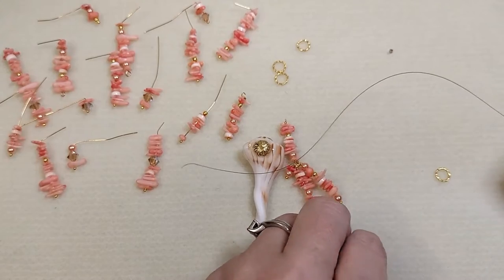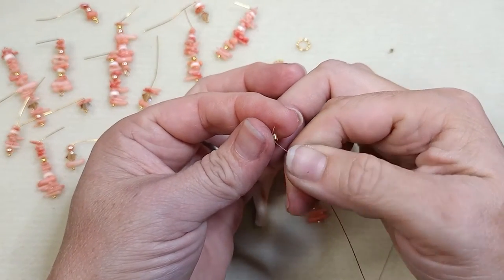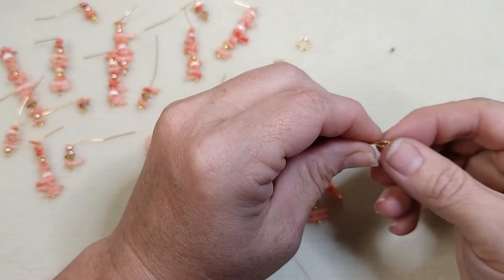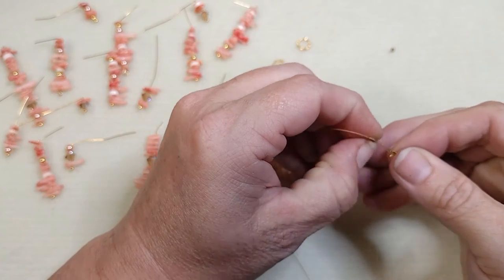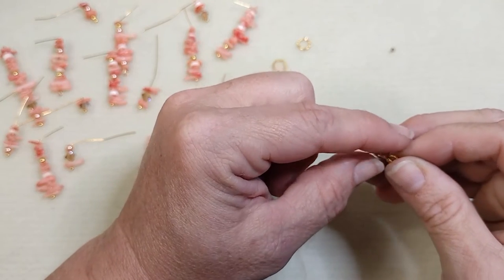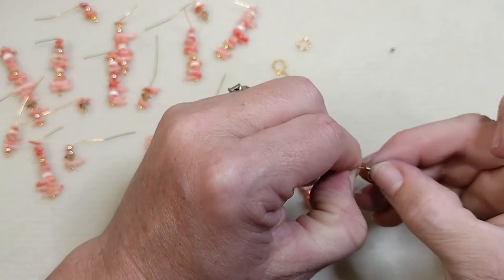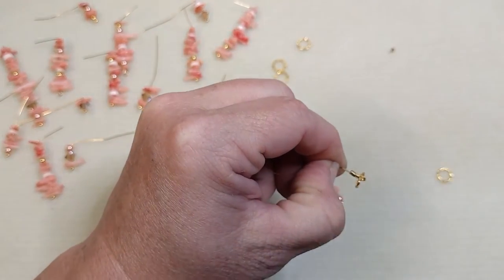Okay, there we go. All right, now I'm just going to take my little crimp bead and stick him on this end. Come all the way up. And go over both pieces of the bead stringing wire. Okay, just like that, and then I'm going to crimp it.